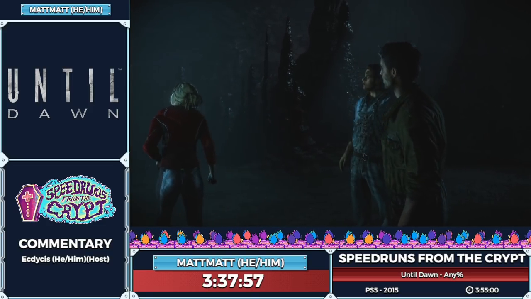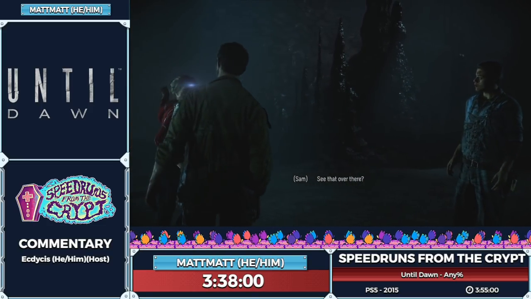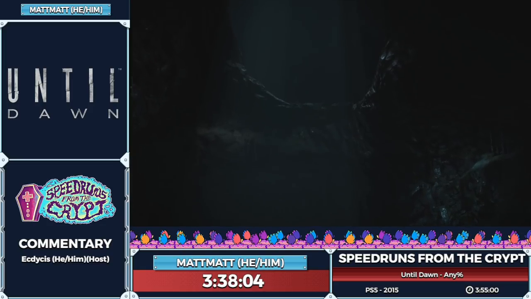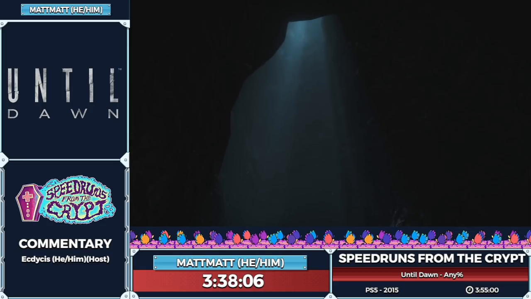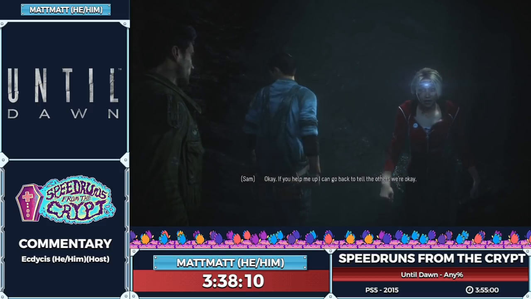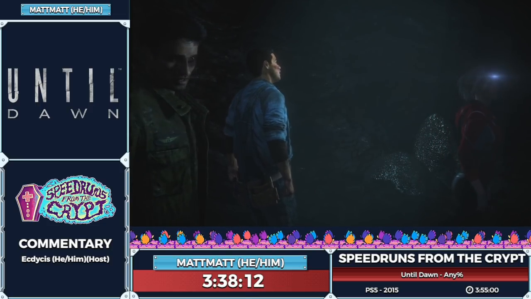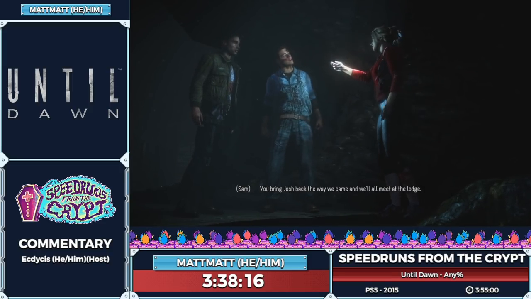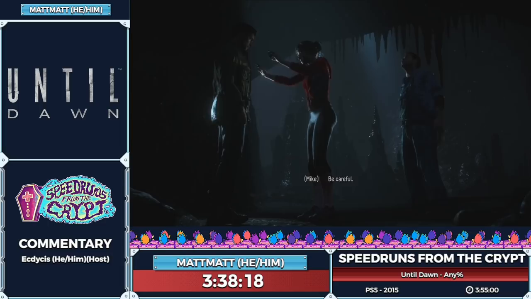Or technically three. See that if you can, the lodge. That means there's a direct way out. Come on. So, surprisingly enough, and I guess for people who may be wondering about Josh in this game, with the whole twist of Josh and everything, people kind of wonder how he factors into the game. You can actually save Josh.